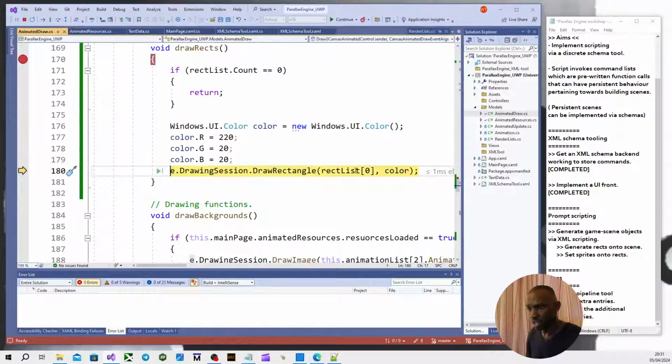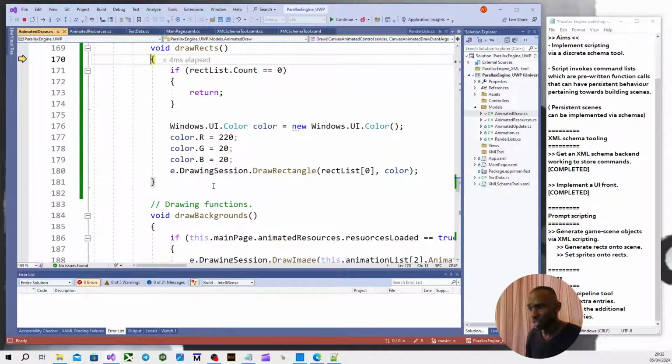Let me see what's going on in my rect list. I'm having an issue with my rect list, because before I was having issues drawing rects out of a rect list. I don't know why. I tried to make a list of rects for a sprite sheet effect, and it just wasn't working.